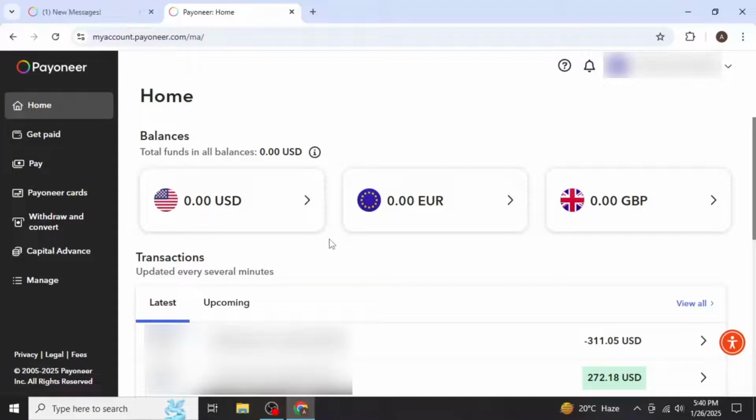Keep in mind that you cannot fund your Payoneer virtual card using a debit card or any other method. To fund your virtual card, you must have some amount saved in your Payoneer account. Additionally, if there are no spending limits set on your virtual card, your entire Payoneer account balance will be available for use through the virtual card.